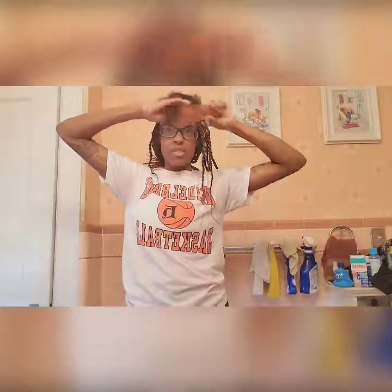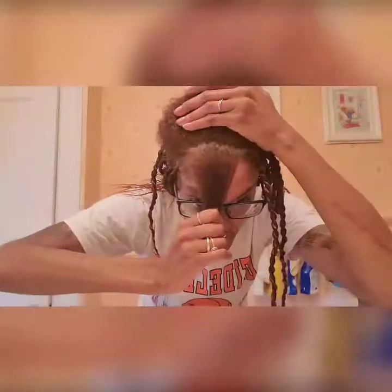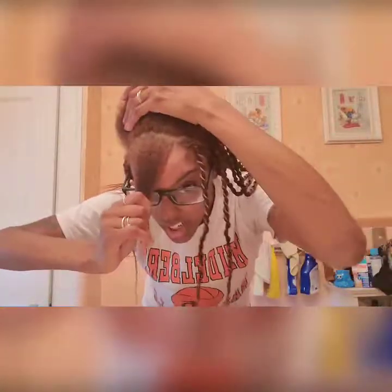So what I do is I section it. I don't section it regularly. I don't use squares. I did section off a piece. I just took my finger and just did the front.